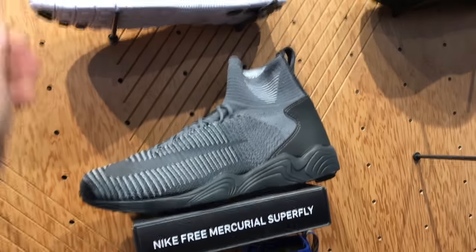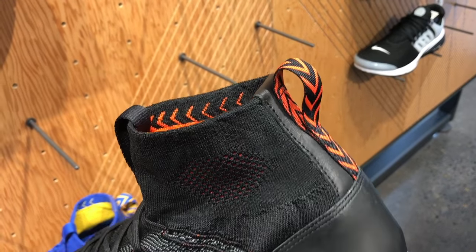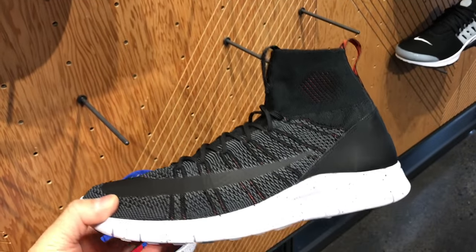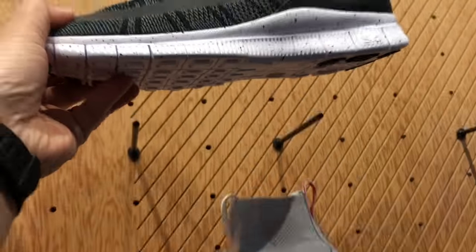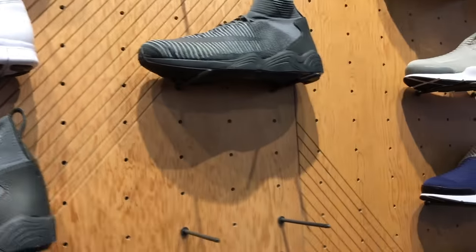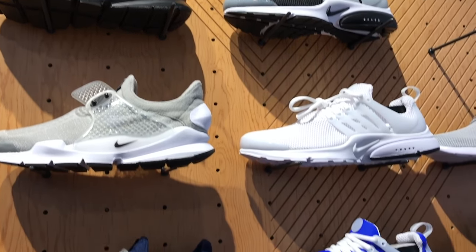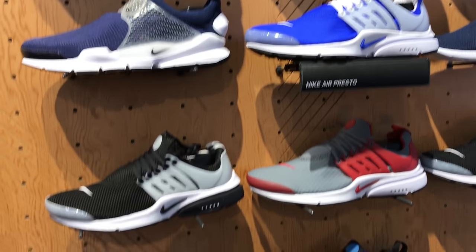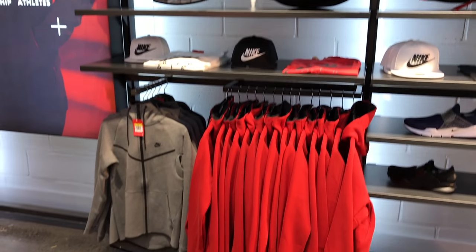Remember when these type of sneakers were selling out at $200 and resale was kind of on this style of model? It seems like these ones are all sitting now too. That one was another one I was just never on — those ones were just kind of odd to me. Prestos and SoftArts are something I've always been a fan of, and I'll continue to be even if they sit in the malls.